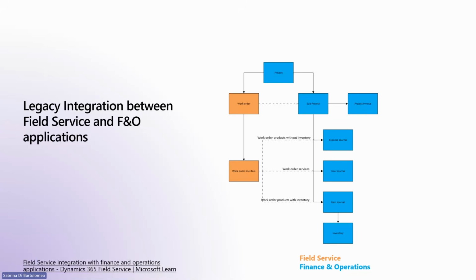A new integration between field service and project operations is now available, which delivers deeper synchronization across work orders and projects. When connected with finance and operations, it provides an end-to-end experience that unifies field operations, project management, and accounting. As Microsoft continues to modernize integration patterns across Dynamics 365, these legacy capabilities are being replaced with a unified integration that connects service, project, and financial data more seamlessly through project operations.